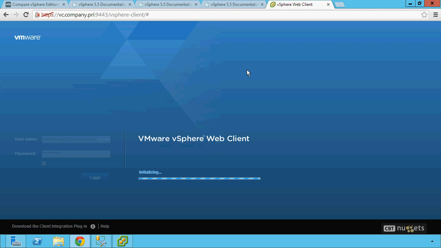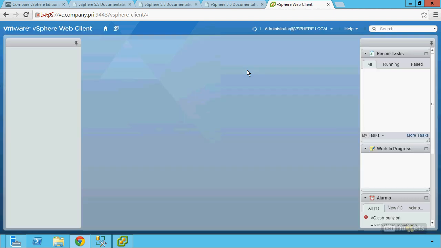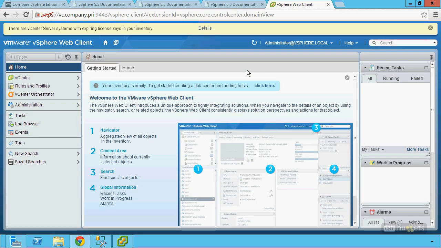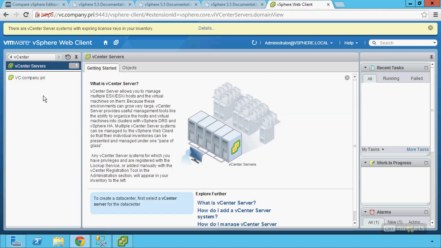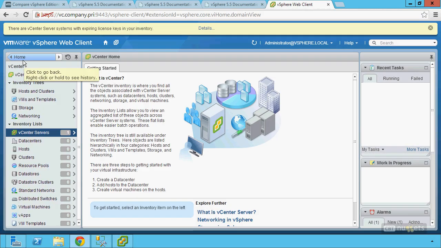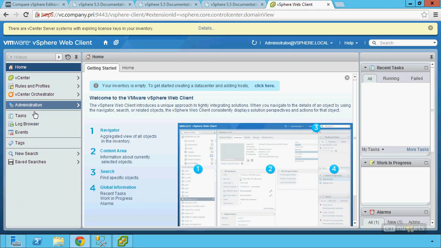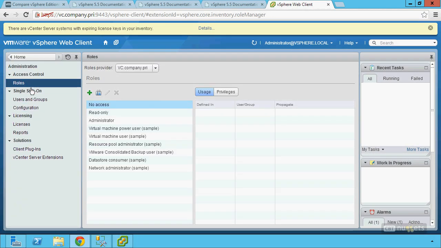As I told you, that's the master godlike password for everything here. And it's the one you absolutely have to remember because it is here where we can actually get that vCenter server that we installed, vc.company.pri. Now, there's two things that we want to do here at this point. The first is under administration. Now, under administration, you'll see our single sign-on piece here.